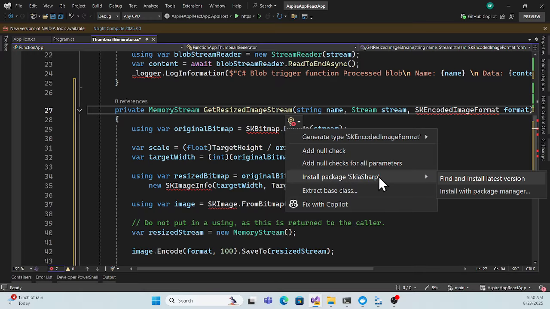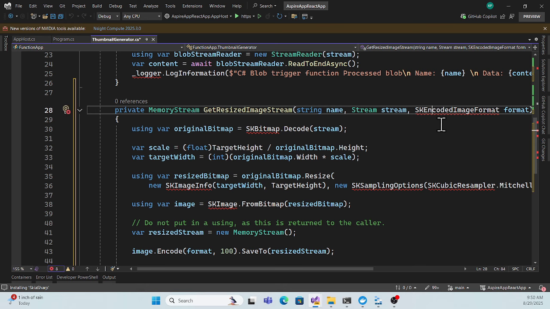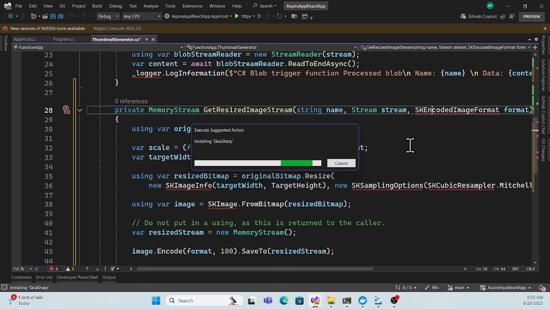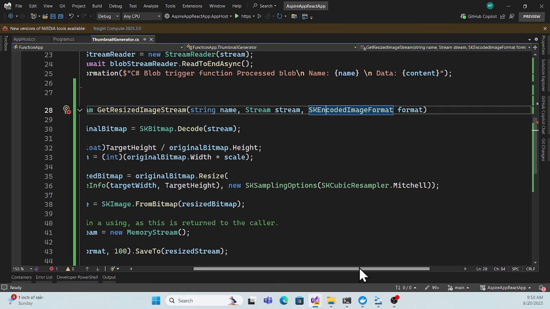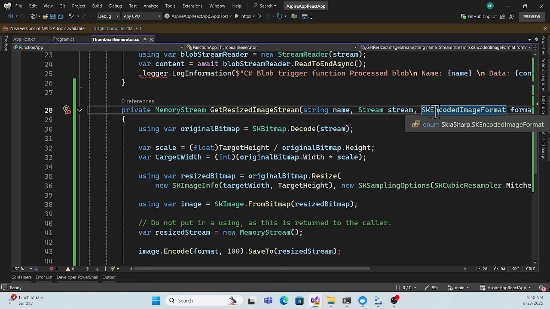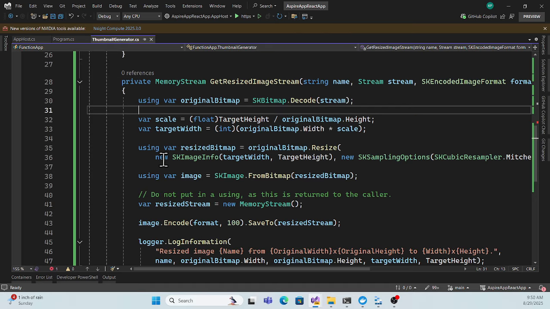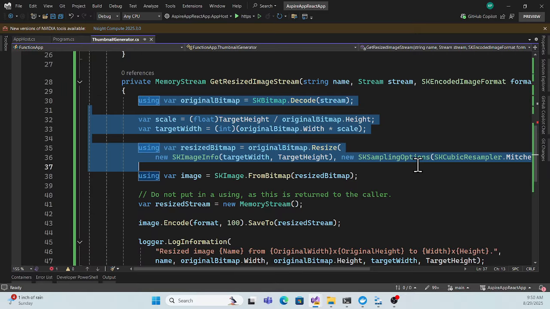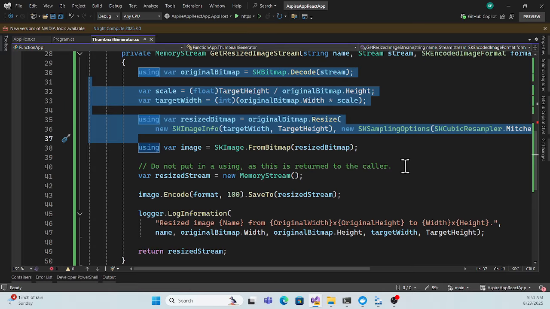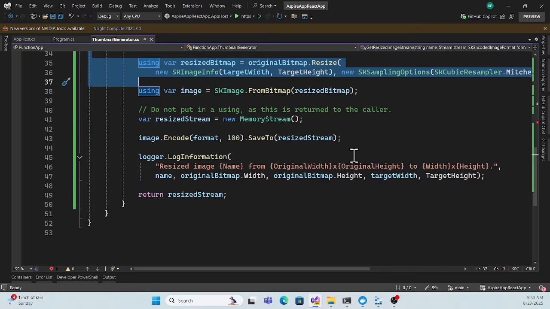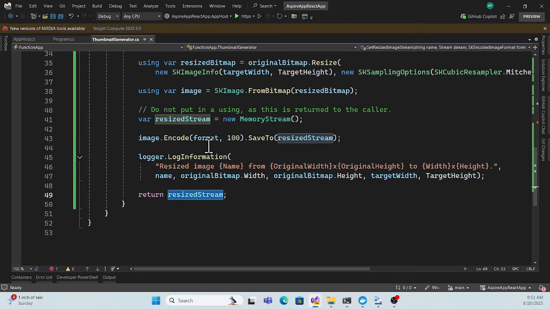So that package required for this is SkiaSharp. So use that SkiaSharp for this parameter. Okay, now see, once you import your package, SkiaSharp, now all that problem has been solved. And what we are trying to do is simply convert your image, whatever the original size, we have to resize to our thumbnail size. That's it, just simple, right?